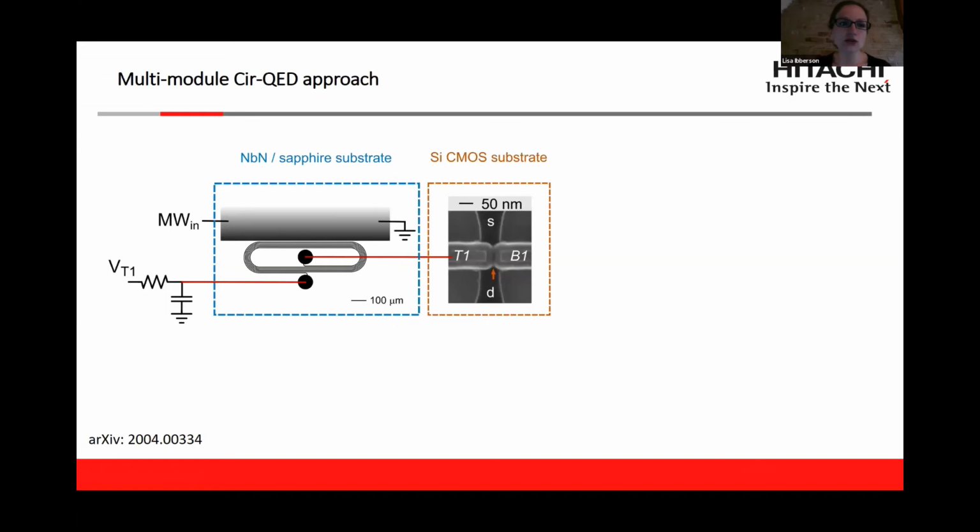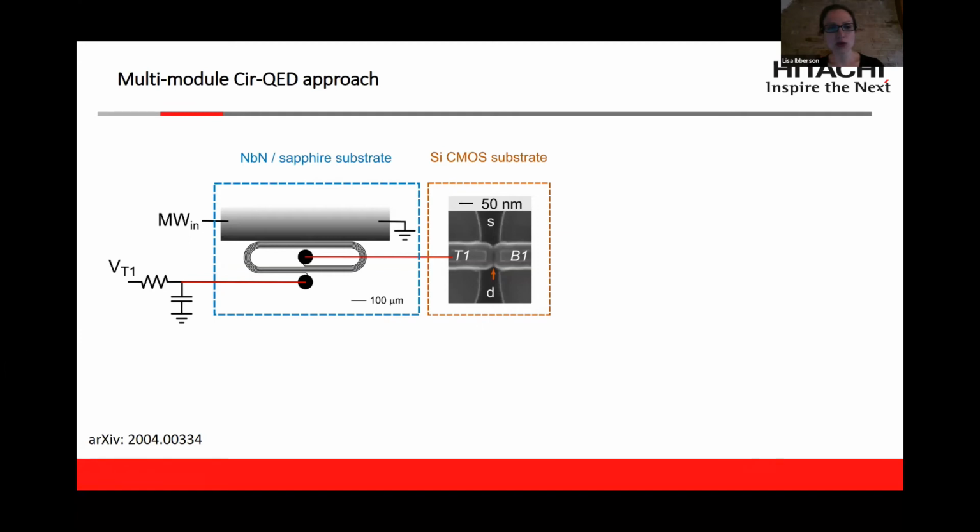So now I'd like to talk about the setup we've been using in Cambridge recently, this multi-module approach. We have two substrates. One is a superconducting sapphire substrate shown on the left in blue, and it consists of a superconducting microwave 50 ohm waveguide positioned adjacent to an elongated spiral inductor. And this allows us to inductively couple microwave radiation into the inductor from the waveguide.